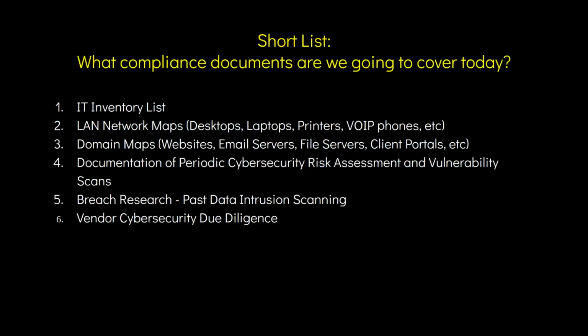So today, we're going to take a look at a couple different documents that I like to produce for my firms that deal directly with cybersecurity. The first is the IT inventory list. We're also going to go through and make network maps of the local area network, or the LAN. And that map is going to include things like what desktops, laptops, printers, phones, video conferencing equipment, all these things that connect to the internet in your office. We want to make a map of those.